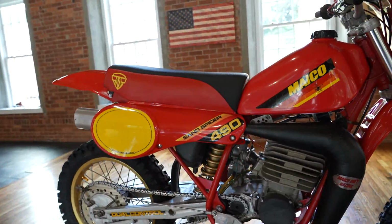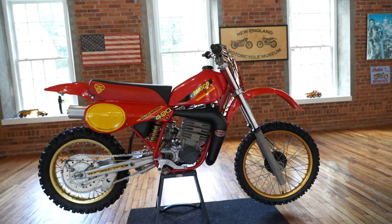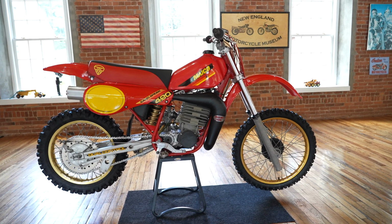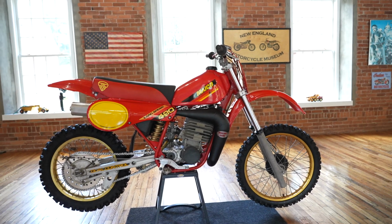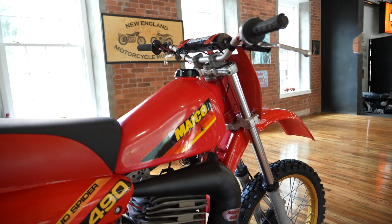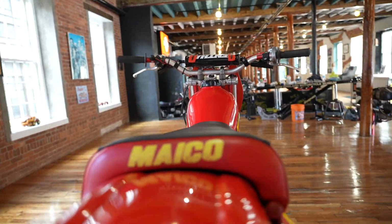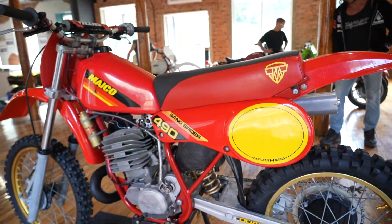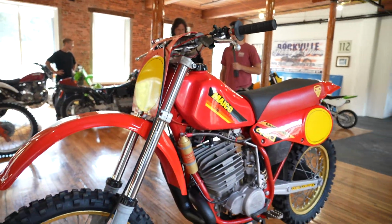I have, and you know, it's just not enough to say about the profile of this bike. It's an awesome looking bike, and like Ken said, parts are very readily available for this thing. I mean, this was a brand new remanufactured gas tank that I was able to source for it, and it's OEM. It looks just like the OEM tank, which is an awesome plus to these bikes. Same thing with the plastics. All these plastics are brand new. They're available. You can source them. Yeah, it's a good overall bike.